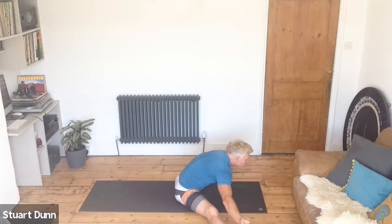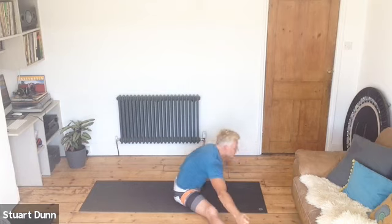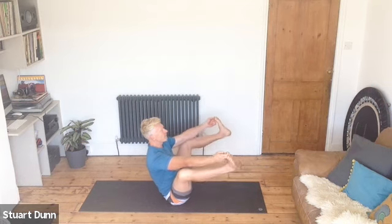Draw the nose forwards, the chest forwards. Pull on toes, press into fingers, or you're holding on to your shins or ankles. So keep hold of those, either toes or shins or ankles, and bring the heels in. Find your sit bone and lift your feet off the floor. Pull your belly in, lift your chest. Try extending the legs from here.